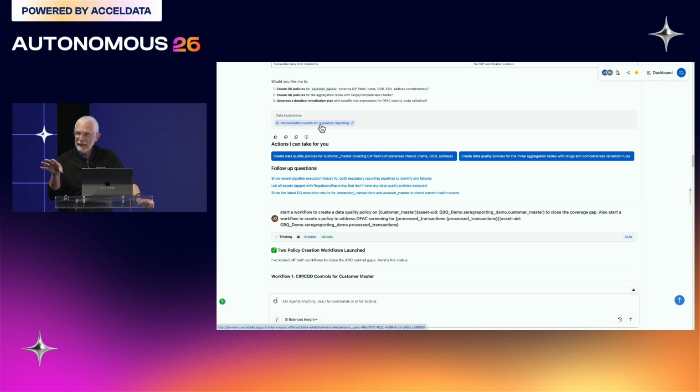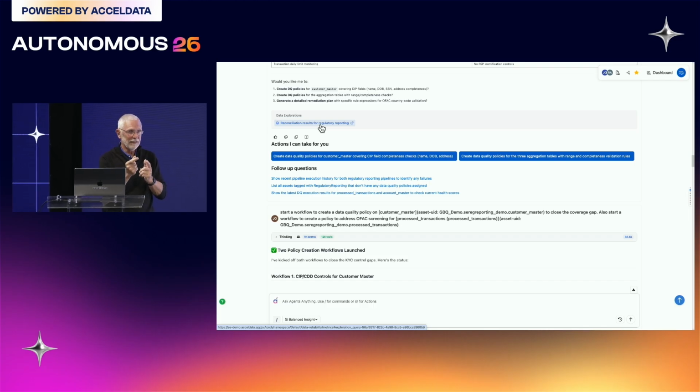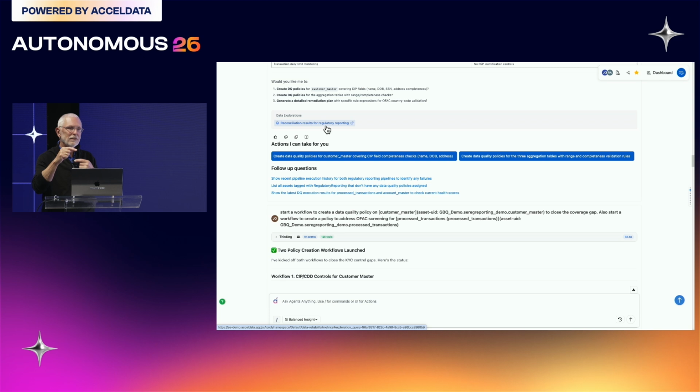A big thing about agentic systems, and well, it's not just agentic systems. Think about your relationship with any person. Earning trust is a difficult thing. It takes time. Losing trust is a very easy thing. It happens in a second. So we have been extra diligent at making sure you can trust ADM, even giving you links to the data that ADM is using, that's what this is, so that you can see how it got to its answer, right? We need to build your trust in this platform.